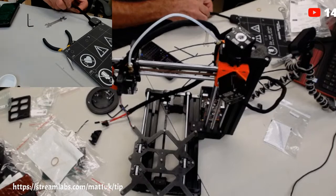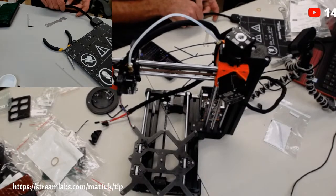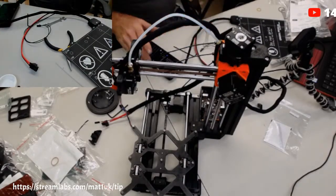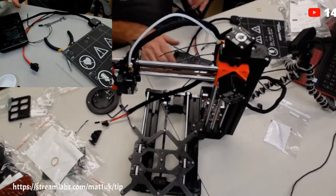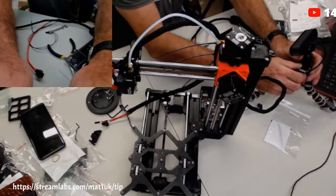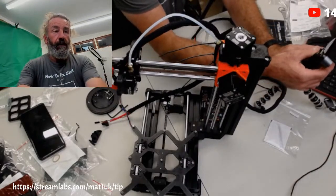Right, do you know what, guys? I'm going to leave this here because I am faffing and I am making unnecessary possible errors. So we're going to leave it. We will finish this off tomorrow. We should get this done. We should get this up. We should get this printing. But I've gone beyond where I want to be at this moment.